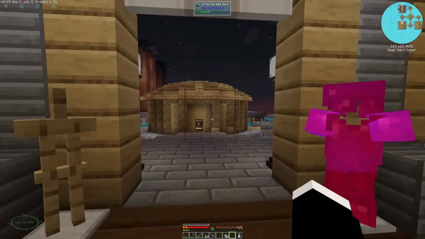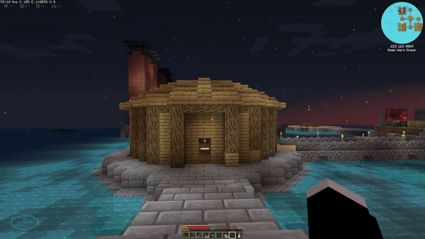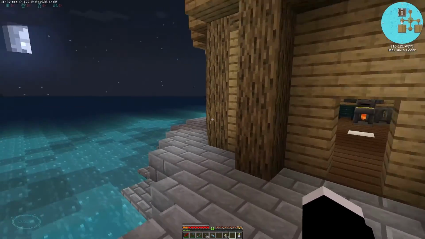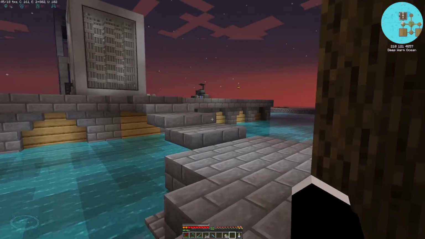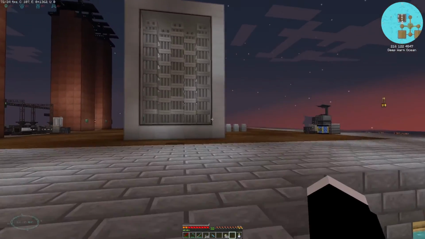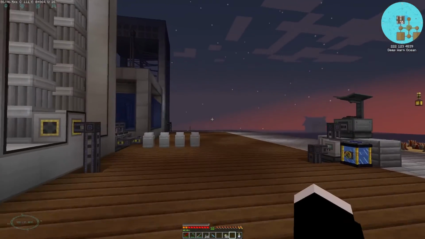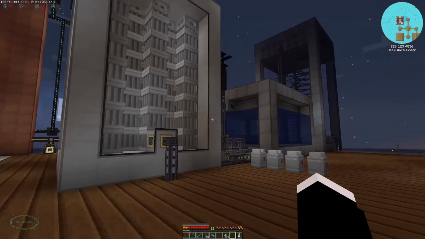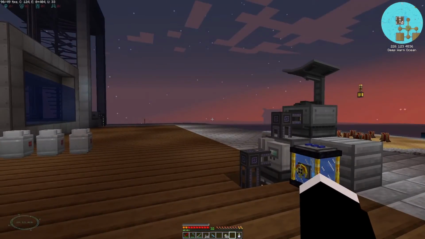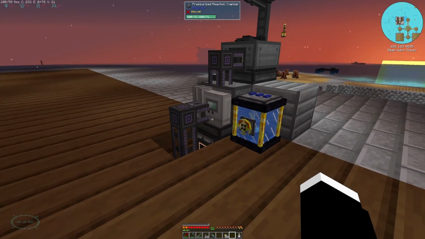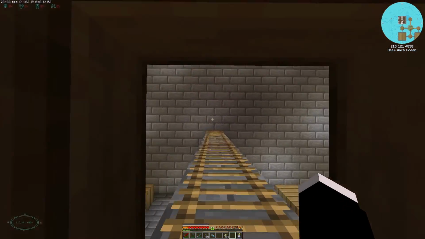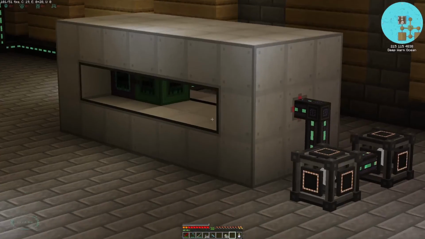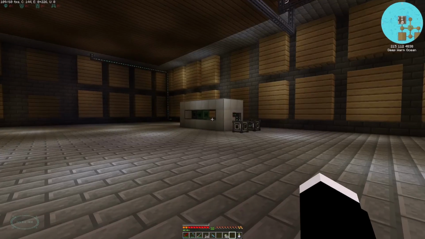So I think that's gonna be it for this episode. Next episode I'm probably gonna actually do some Draconic Evolution. But for this episode, like I was saying before I got distracted by the fact that I could make this armor, we got our reactor running, fully operational. We also handled sorting out the waste for it. And we also got this fully operational, a place to store our power.